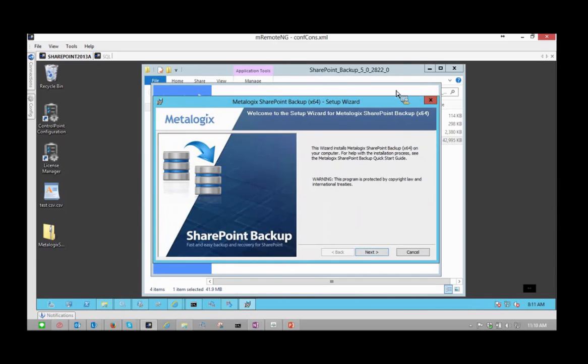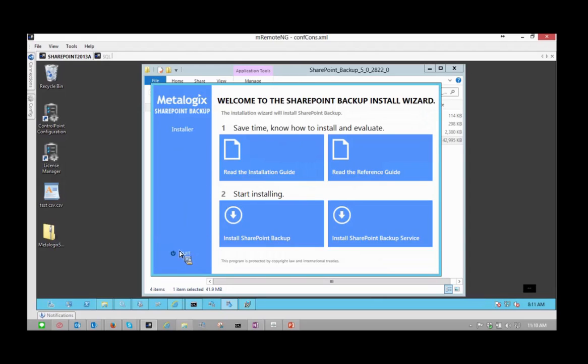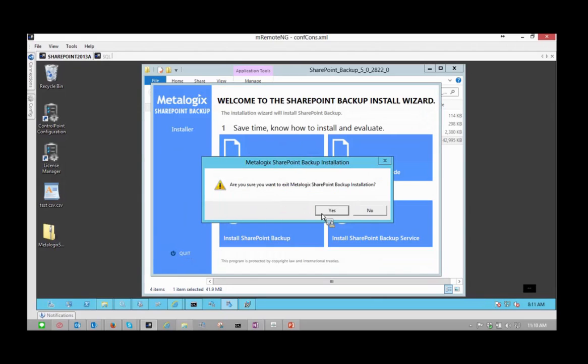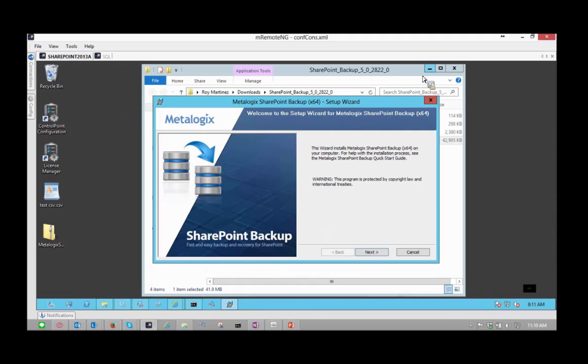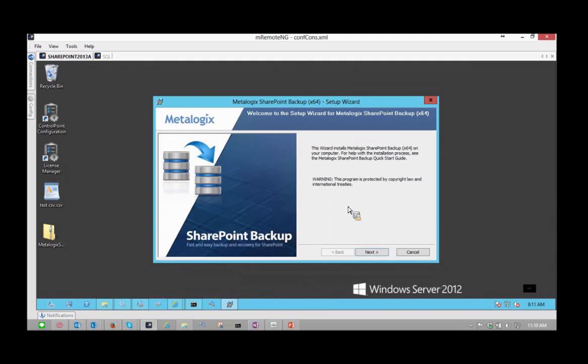All right, so from here on, it's kind of simple. The installation of SharePoint Backup is really two-pronged. I'm just closing that splash page behind us. The first phase is where we're going to install the actual management service component, the console GUI, and the repository database, the so-called back end of SharePoint Backup.